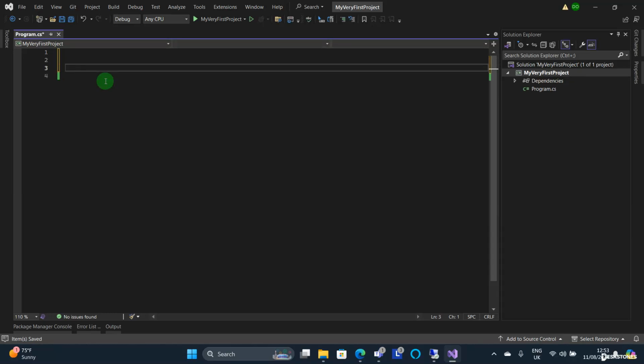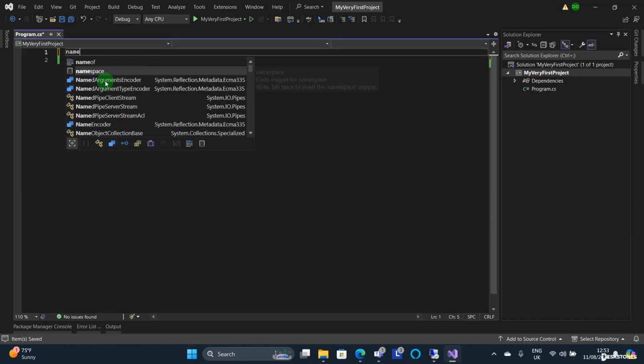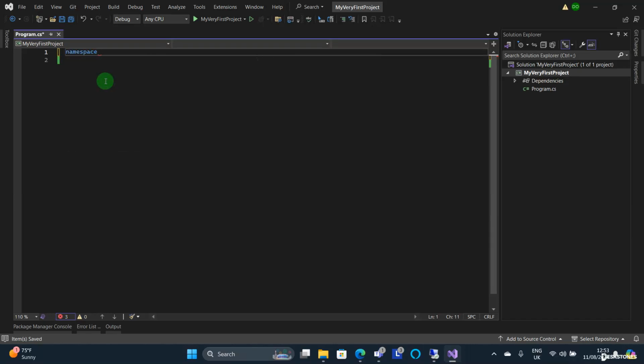So we start by creating a namespace. You can create a namespace by using the keyword namespace, and then you want to give your namespace a name.